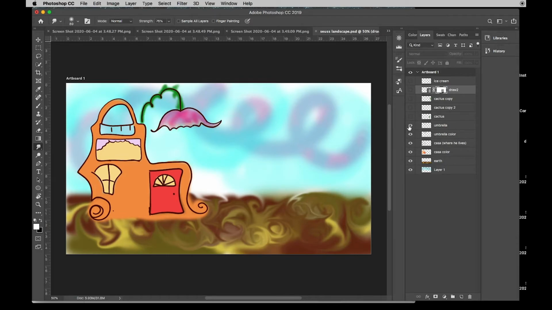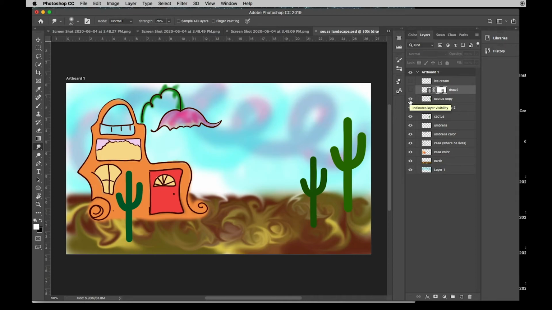So I have an umbrella because it's really hot, and I have a cactus. I drew one cactus and then I made copies, and that's how I got to five. So you want to start with three things and then use your powers of duplication to really pump it up. Now this cactus looks pretty earthy. I made a few copies and changed the size and changed the color, but maybe I'll go back in and make the arms a little wavy.